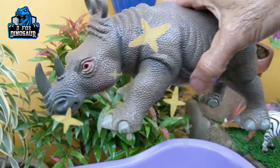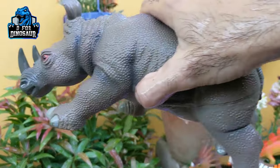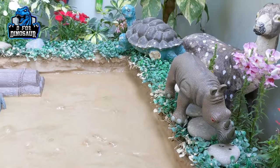Here we go. Rhinoceros is clean and he looks so cool now. Let's put him behind here. Wow.